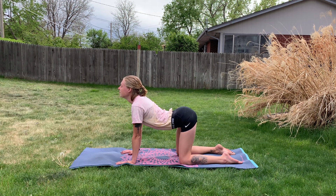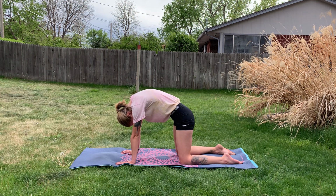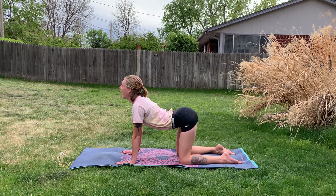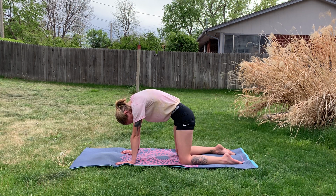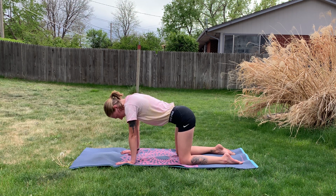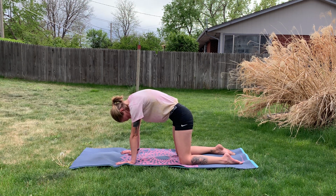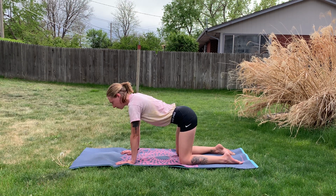Inhaling, and then exhaling. Again, inhaling, drawing the belly down, the navel down, lifting up the head. And then exhaling, rounding through the spine here, really pushing the navel up towards the back body, away from the yoga mat. And then inhaling, dropping the belly down, noticing how this feels. Exhaling, rounding through. Beautiful. Come to stillness at tabletop center.